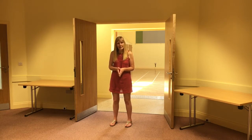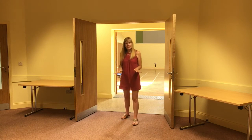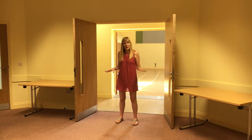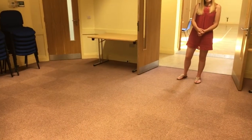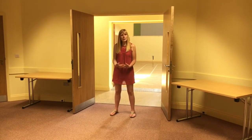we can arrange that, either put a kettle in the room or see how much the hirers are using the room and when. You will see this room is carpeted, so it's a little bit different to the main hall, which makes it a nice, cosy meeting space and area. The entire building has underfloor heating, which is very efficient and very useful. As a hall and as a trust, we are trying to keep the hall as green as possible.